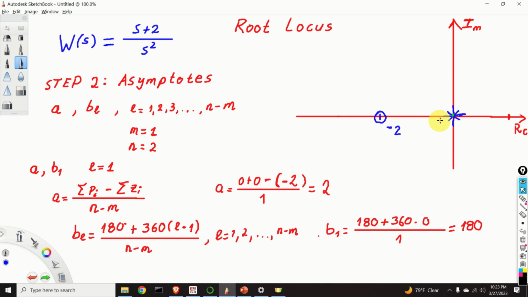In order to keep this graph as clear as possible, I erased the previously drawn asymptote, but let's keep that asymptote in mind. And over here, I will just sketch the parts of the root locus when we approach infinity. So we know that one branch will go here, and another branch should end at minus 2. That is, it will approach here. Perfect. However, what happens in between? We need to provide the answer to this important question.